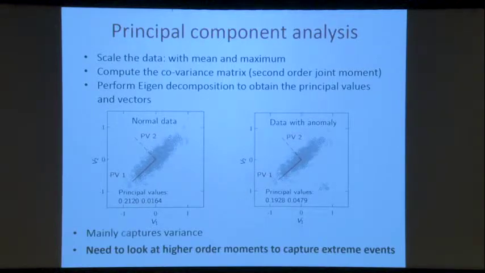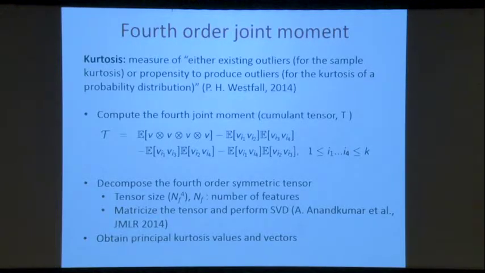So we have the idea to take a look at using higher order moments to capture these extreme events. So one higher order moment, the kurtosis, is a good measure of existing outliers according to Westphal, and the propensity to produce outliers for situations like autoignition or local extinction or detonations that are forming sporadically, or even the underlying turbulence field itself, the intermittency with the scalar dissipation rate, for example.